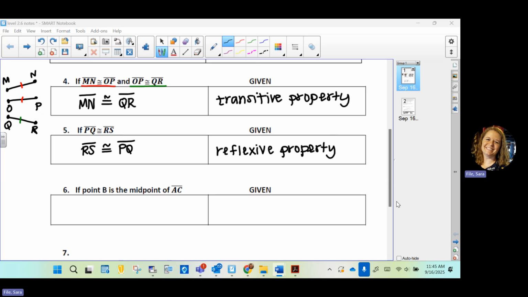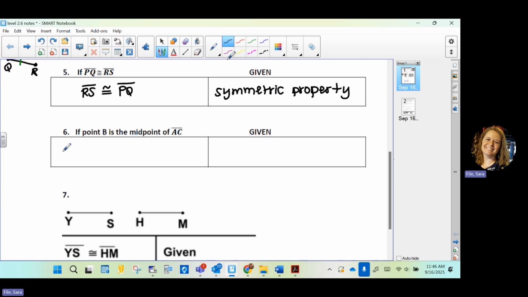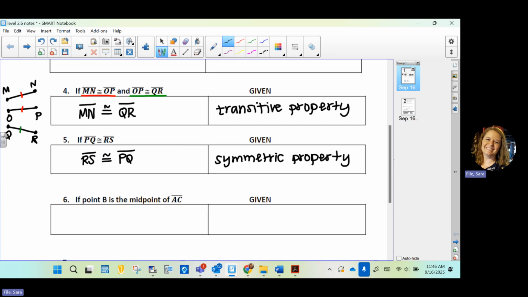I just wrote the wrong property. I just caught myself, guys. That wasn't reflexive. Reflexive just means things are equal to themselves. When you're switching the order, that's symmetric, not reflexive. That's my bad. If you have a pencil, just erase. If you don't, just mark that out. Sorry, I just realized that I wrote that wrong. Okay, so you've got the symmetric property. It's like looking in a mirror, symmetry, okay? One side is going to be the same as the other, so it doesn't matter which side it's drawn on or written on.